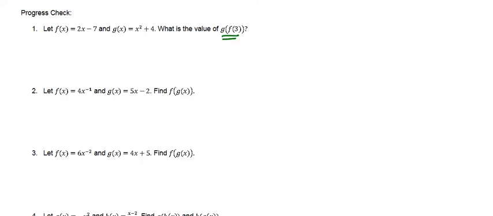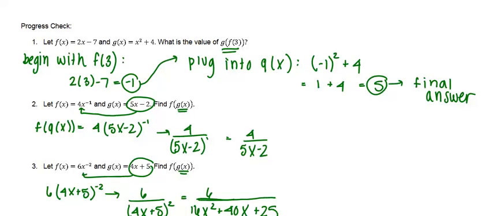Okay, go ahead and flip over to the back side. I give you a couple more practice problems. I'm going to ask you right now to go ahead and pause the video. Please try these problems on your own. Make sure that you identify which functions you're using and which function you want to start with if we are using the process of function composition. So please pause, try numbers 1 through 4, and then come back to check your answers.